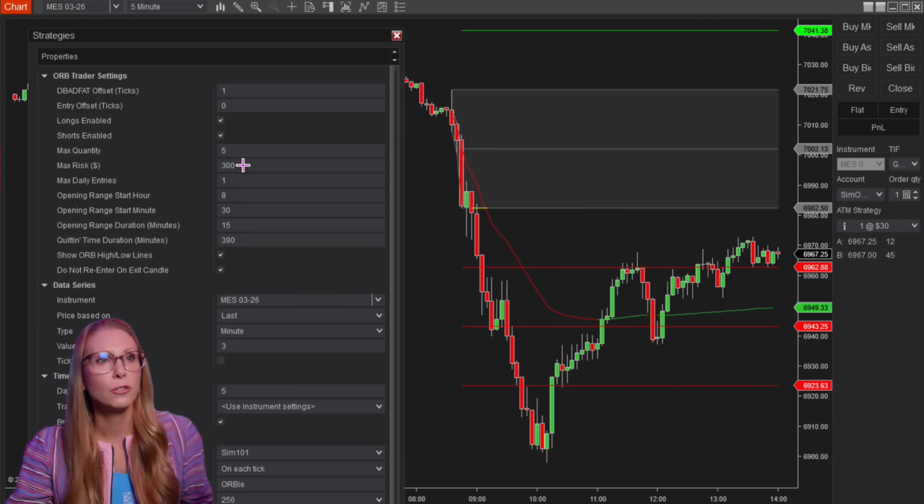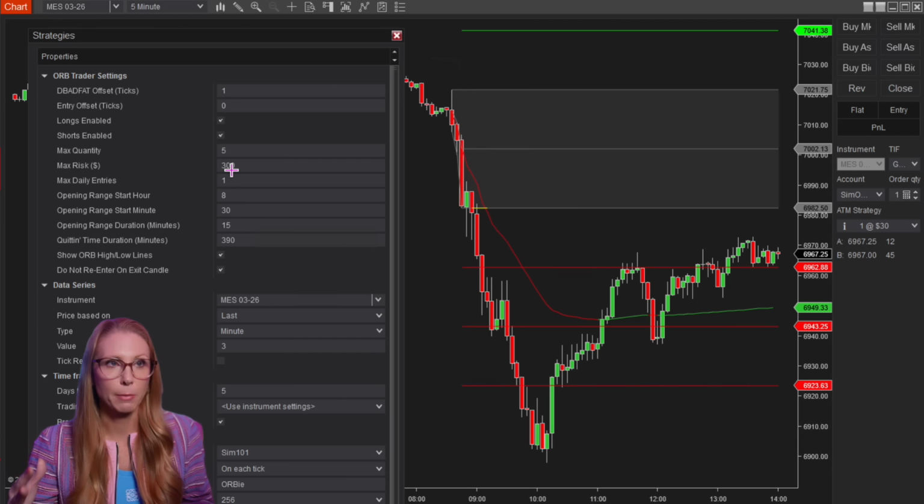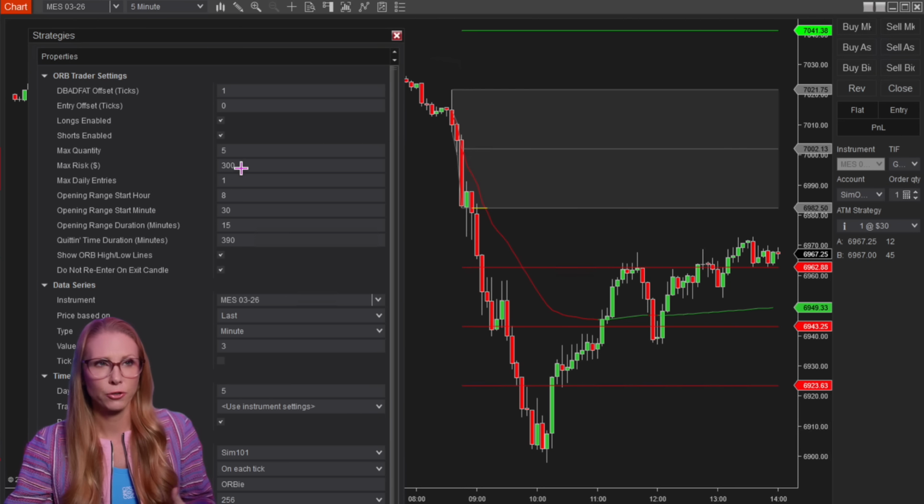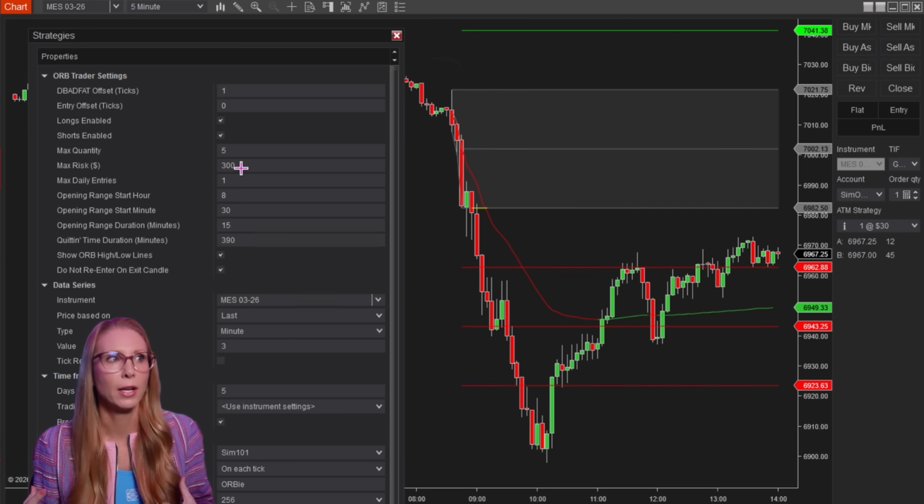But the way I do it is I have my risk built right in. I'll have a max quantity, how many times I'll let the trade enter, if I'm going to let it re-enter later on in the day, and some other things like that. But the most important thing to me here is the max risk. And it's not going to take the trade if that NASDAQ trade, for instance, was too far outside of the risk parameters to allow that trade. But it'll make sure I get in the right quantity of micros to make sure that I can do this trade and actually take advantage of it, since we are having a really great environment for these opening range breakout trades right now.